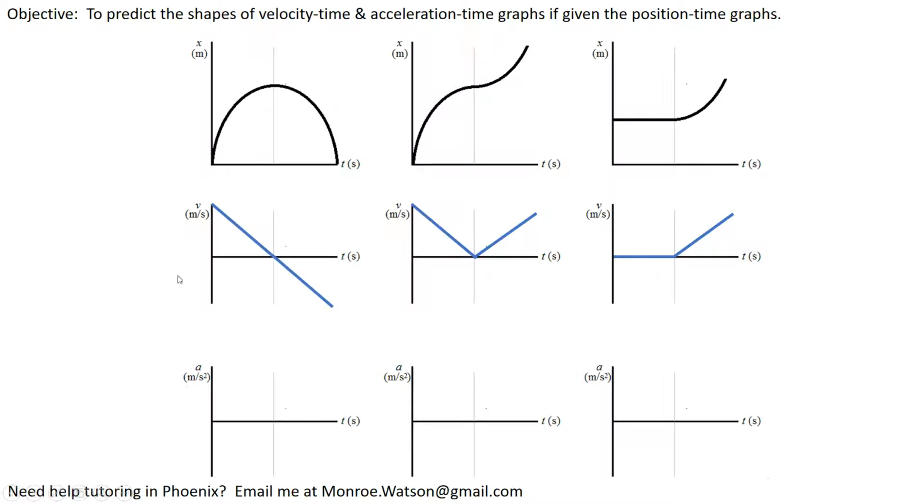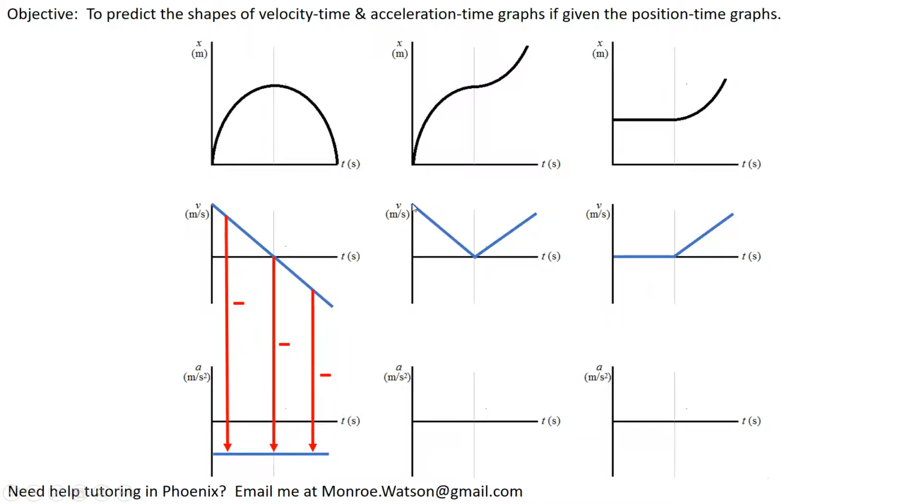Now, moving on. So I've got a negative velocity here. It's constant. It's the same throughout. So if we take a look, from here we've got a positive velocity, but it's a negative slope. Because we've got a negative slope, we're going to have a negative acceleration. Moving on, we still have a negative slope, but as we continue on, we still have a negative slope. So therefore, I'm going to have a straight line going straight across for my acceleration.